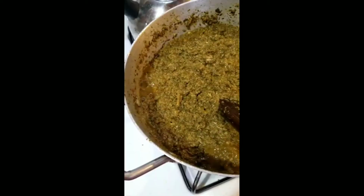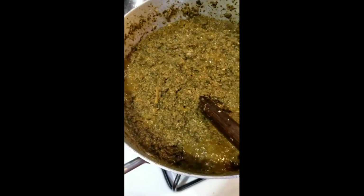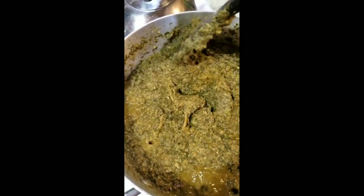I'm going to mix the peanut butter. You see the peanut butter. I'm going to keep mixing the entire soup to make sure that it is blended. So this is the final result of the cassava vegetable.